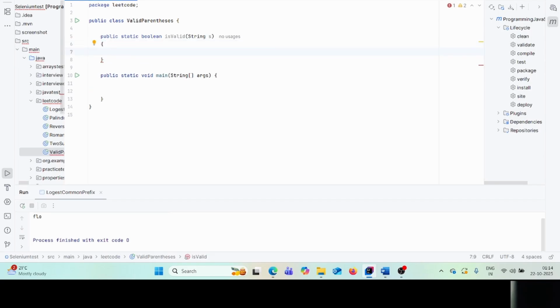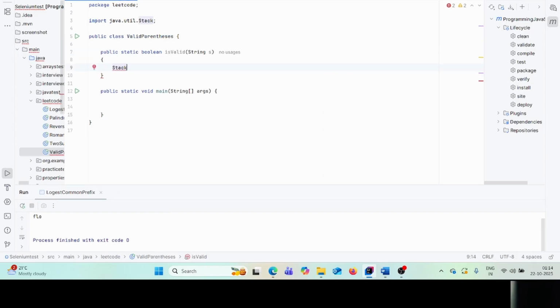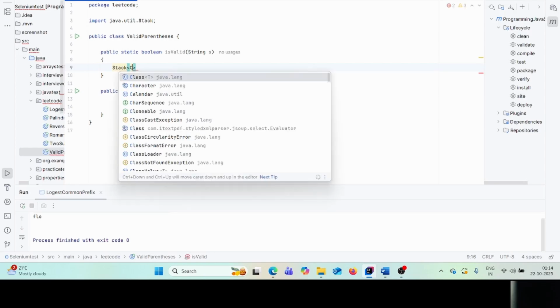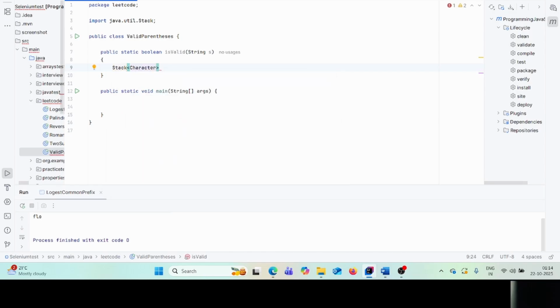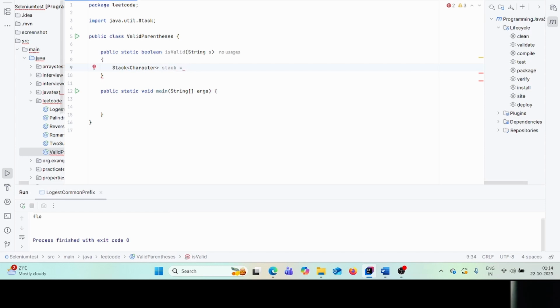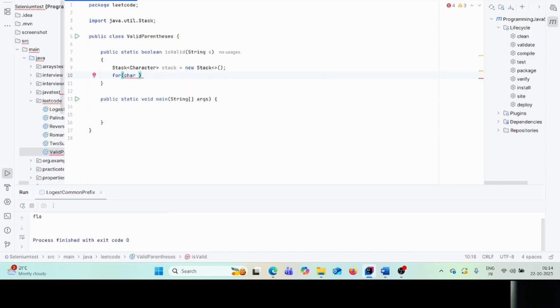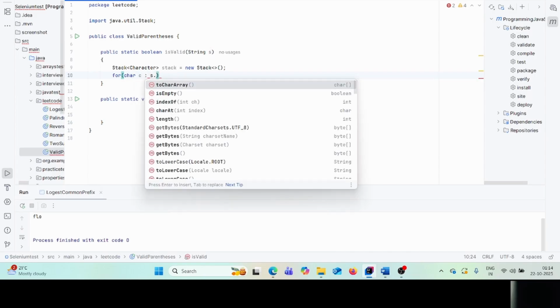So we'll take one stack of Character, stack is equal to new Stack. Then for char c : s.toCharArray().